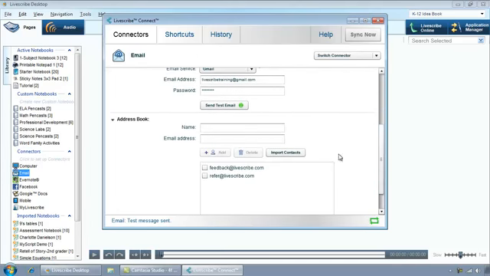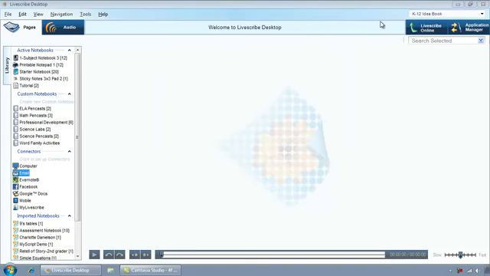Set up an address book that the LiveScribe Connect Smart Pen app can use by entering a name and email address, and then click on the Add button. Dock your Smart Pen and click on the Sync Now button to transfer your email addresses to your Smart Pen. Close LiveScribe Connect by clicking on the red X.